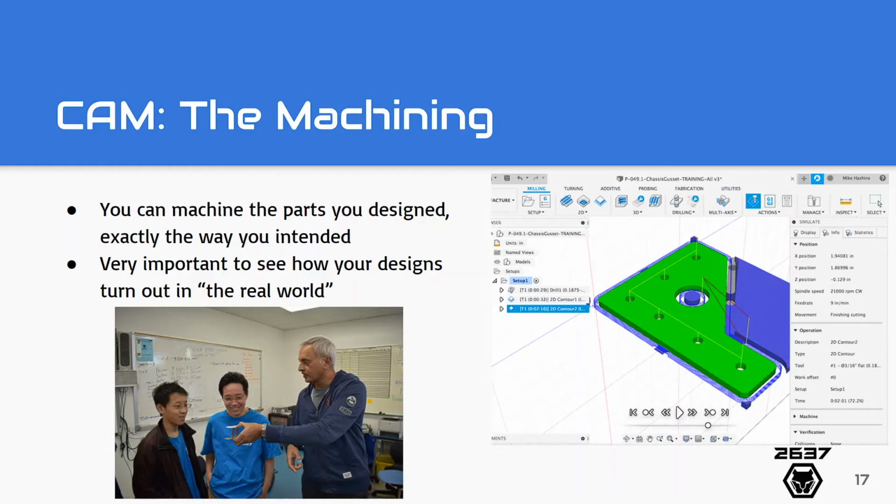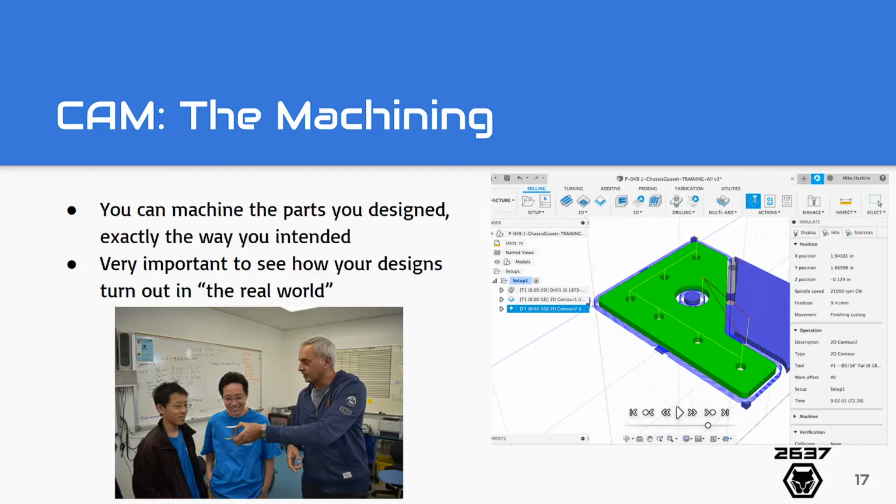I think that's one of the most satisfying things about mechanical design: seeing what you made in a 3D CAD software, while sitting at home in front of a screen, turn out in the real world. It's also a very important learning experience because you can see what went wrong and improve on your designs later on.